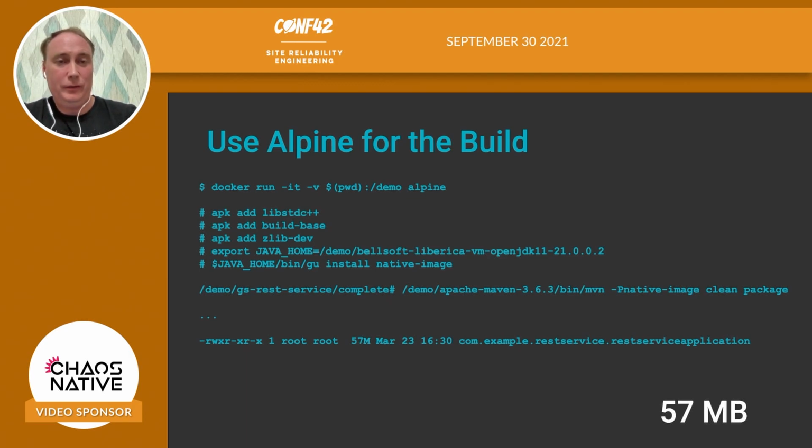Or again, we may want more control, and we may want the most effective Alpine Linux container. For this environment, we can manually recreate the build with all necessary dependencies.